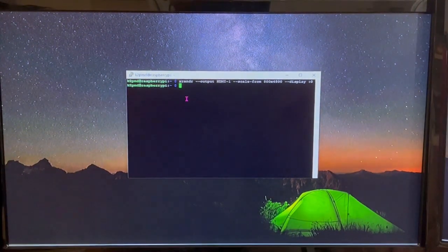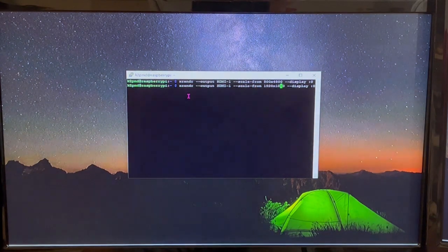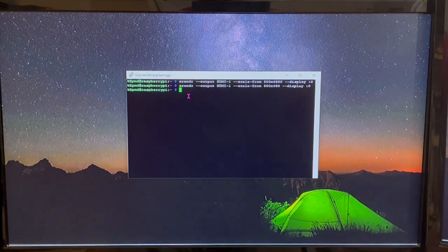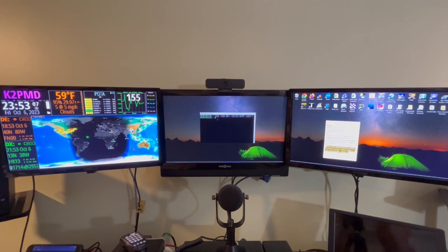Let's try that again. I'm going to go back and change those numbers again to 800 times 480. I think I put 800 times 48,000. That's wrong. Let's try that again here. 800, lowercase x, 480. Delete, delete. Now we'll see what happens to our screen. And I'll enter it. And look at that. Doesn't it look great? Nice and full screen right there like that. And there you go. That's as simple as it is.